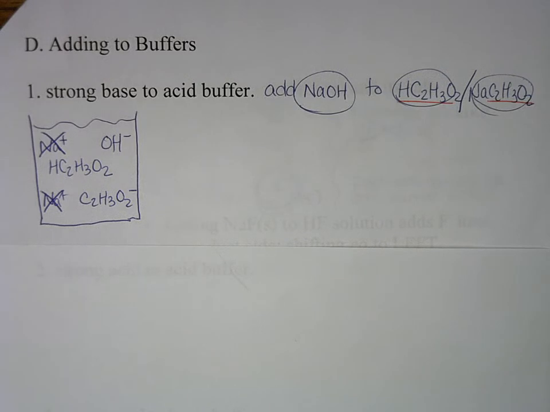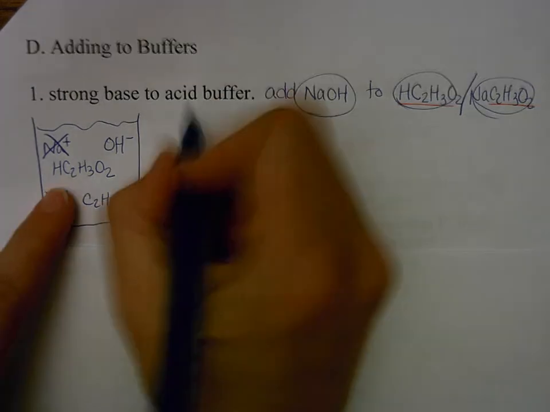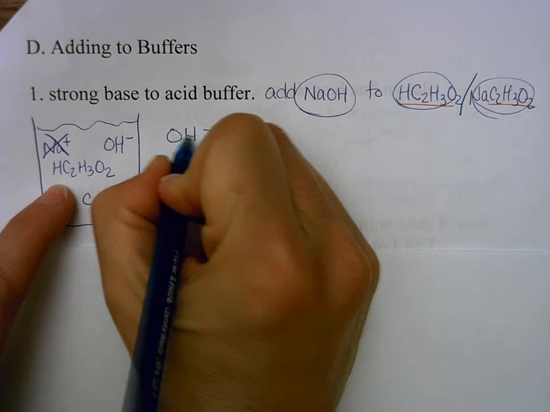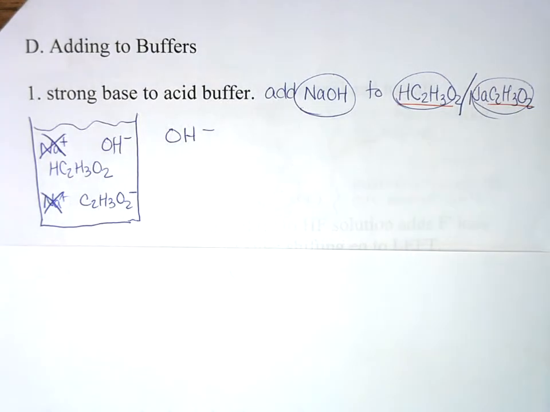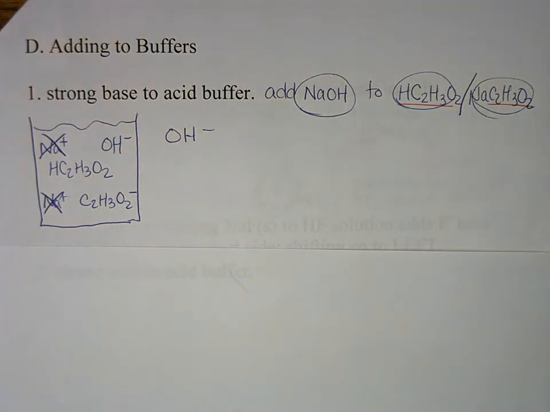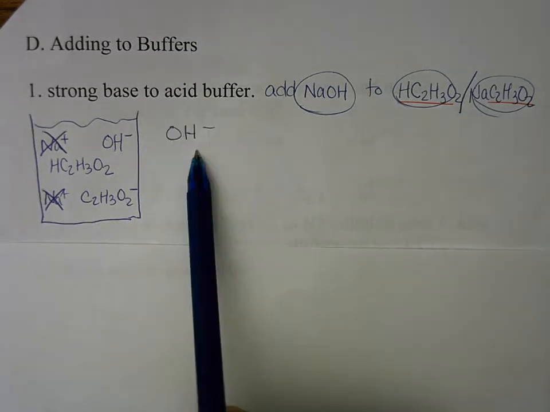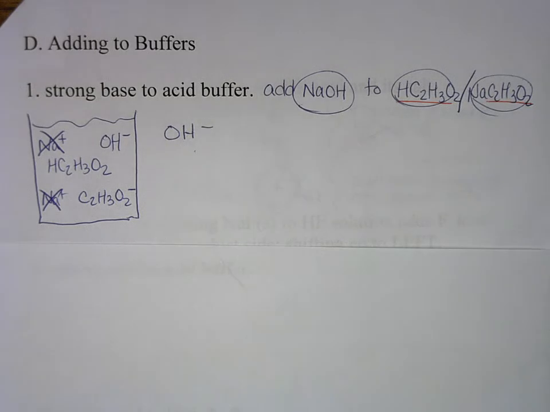Okay, so let's see. You need to figure out what reaction takes place. Now, you're always going to start writing the reaction starting with what you added. I added the hydroxide ions. Now, I added sodium hydroxide, but sodium ions don't affect anything, so I'm going to forget that they're there. So start out by writing out the ion that I added, which is hydroxide, and then I need to figure out what it's going to react with here.